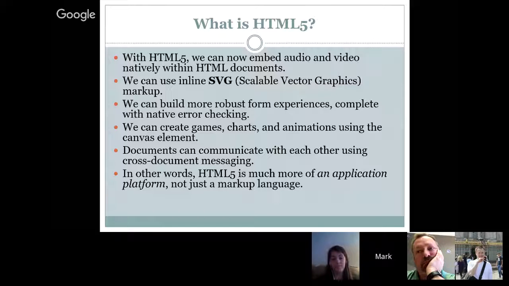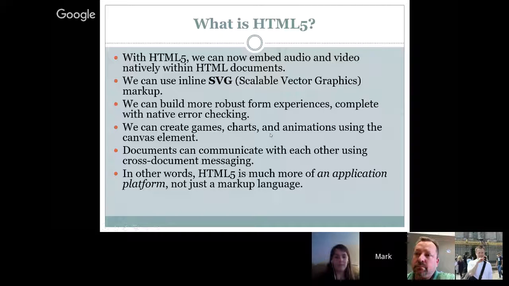Mm-hmm. Okay. Oh, I'm sorry, I was just going to add to that. Some of the things that help with native error checking is they've added the required feature, which I don't know if you guys have seen it, but if you add required to an input and then you actually do your form and click your submit button, it will highlight it and put an orange required next to it to let you know it's required. It'll tell you, hey, this one's required before it'll ever submit anything, which I think is pretty nice because there are times where I'm like, oh, I missed that one. Whew.